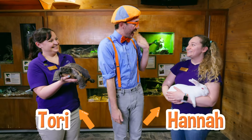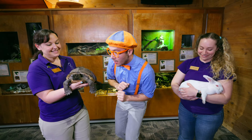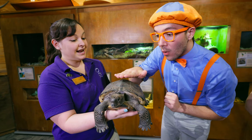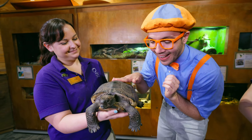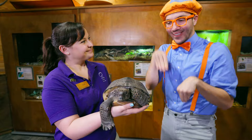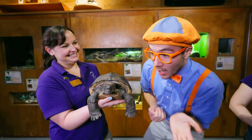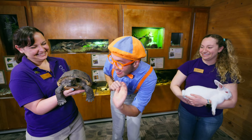Number six! It looks like there are some animals for us to see. Hi Tori, hi Hannah, hi Flippy! It's a tortoise and a bunny. Tori, who's this? This is Rocky the gopher tortoise. Is it okay if I touch her? Absolutely — you can touch her right on the shell, and she can actually feel you touching her, like we can feel things that touch our fingernails. Her shell is very hard and smooth. Rocky's a tortoise, and if you look at the claws, that's how you can tell — turtles have webbed feet, tortoises have claws for digging and climbing. Turtles love the water, but tortoises walk on the land. How old is Rocky? Rocky's almost 30 years old — she's so small but so old!